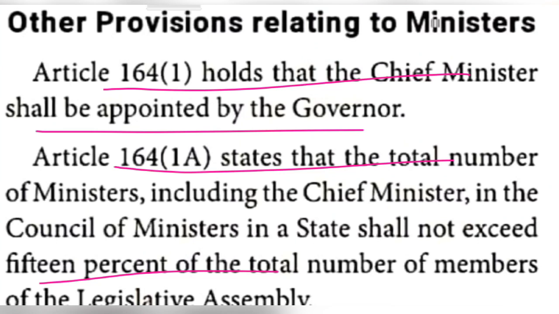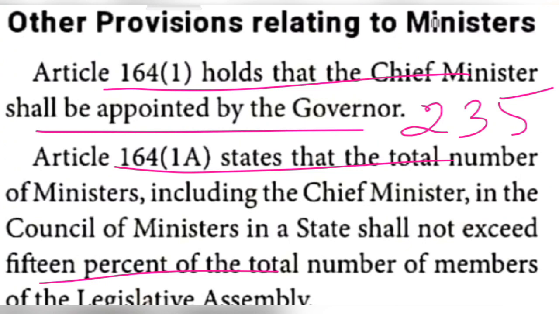Which means 235 members are there in the state legislature. 234 members are elected. Who is electing? The people, on the basis of universal adult franchise. By casting the vote, we are electing the people. We are sending them to the Legislative Assembly. The one remaining member, the governor is appointing from the Anglo-Indian community. So that's the meaning. Okay, children.